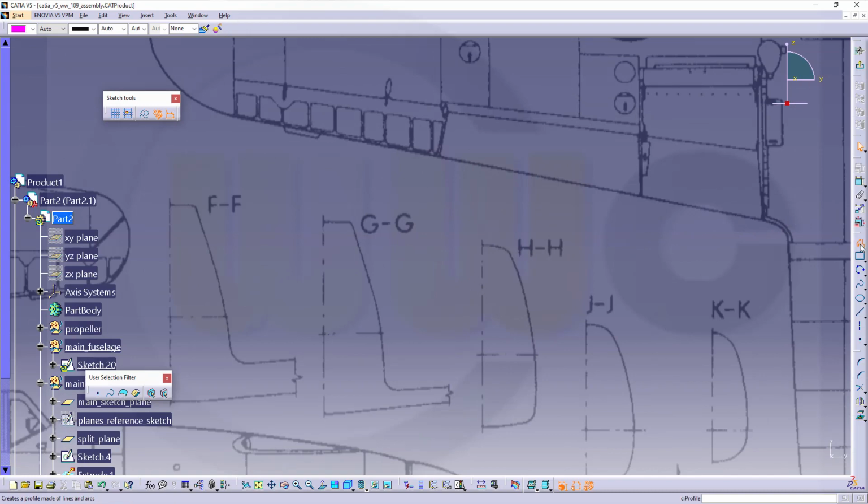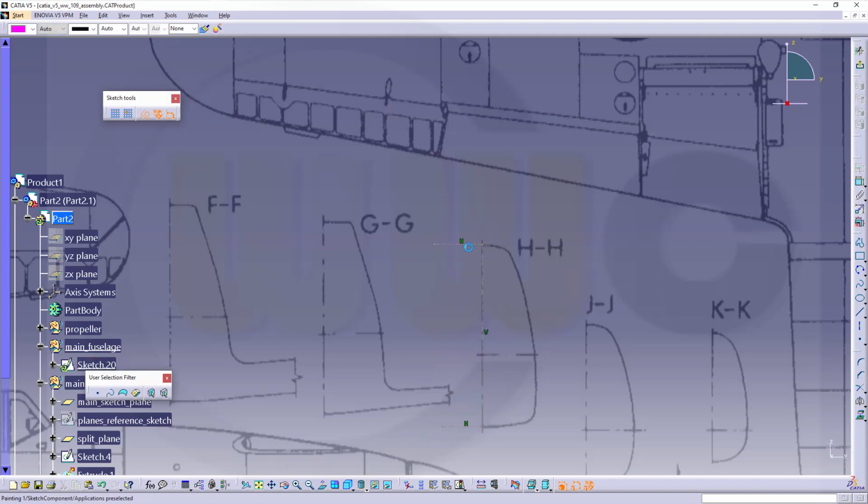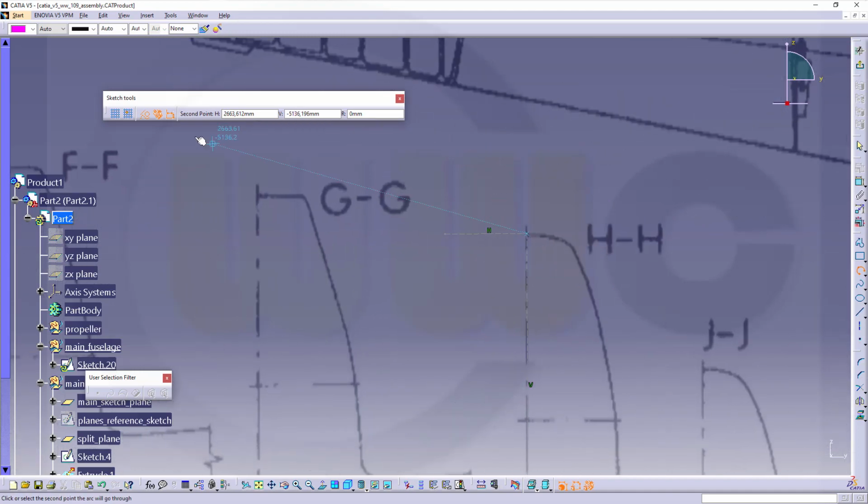So let's go for the profile tool, go for construction, and this should look something like that. Okay, now let's add some arcs, 3-point arcs. Starts here. Let's zoom in, and of course it should be not for construction.